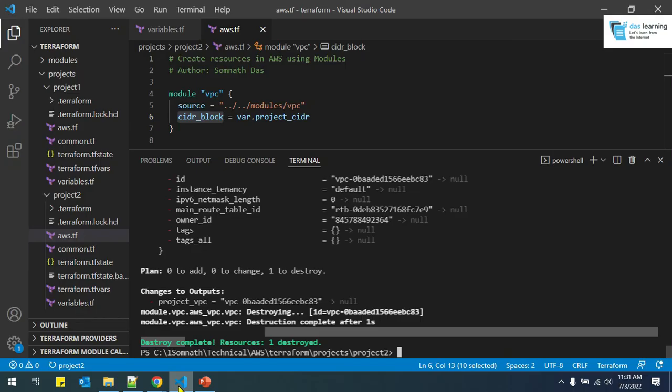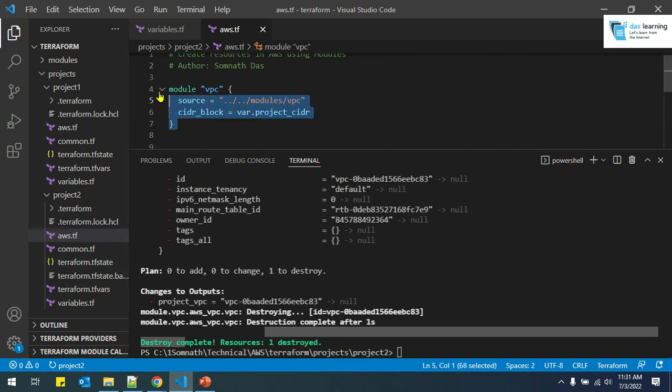So the module is reusable. It is hiding all the configurations from your project page. It is also better to organize all your code in modules so that you can manage everything individually. For example, if I want to enhance or modify some of the properties for the VPC, I do not have to touch the S3 module. So there are multiple benefits. You can read it out.